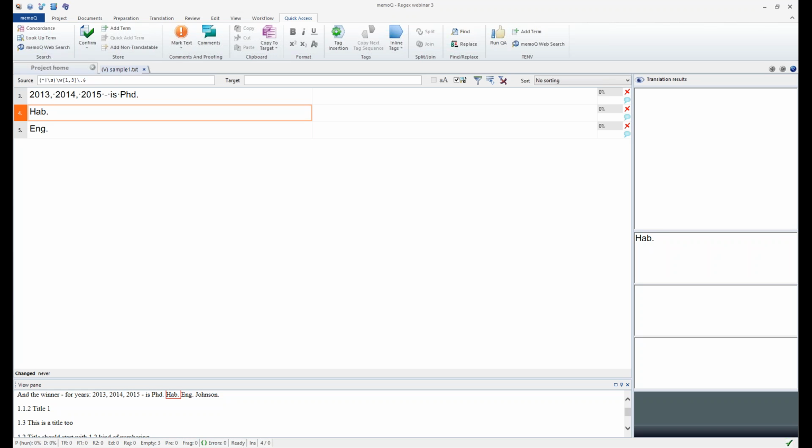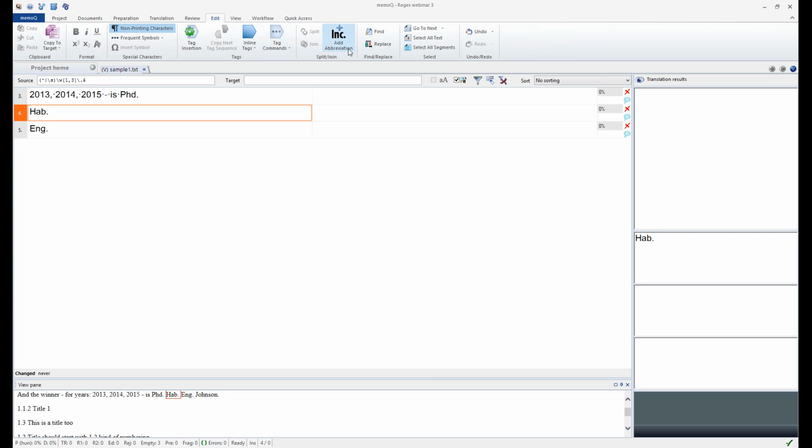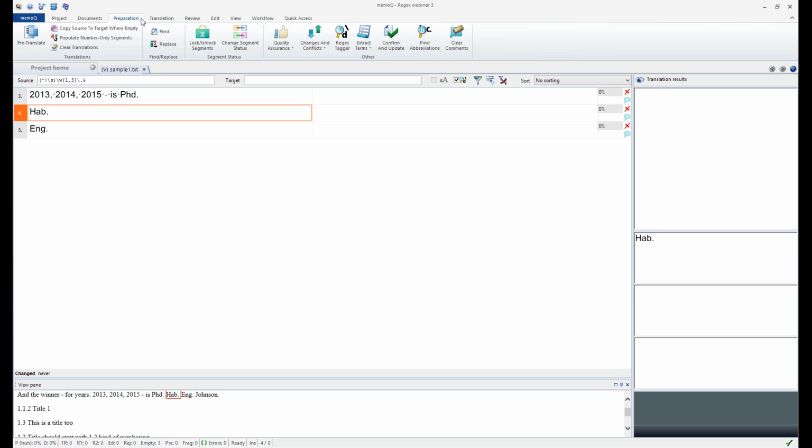Yeah, that one will work. I'm not sure why the previous one didn't work, but this one works. So this is how we can search for the short ending segments, and that would give us a way to find abbreviations. Of course, somewhere we have this find abbreviations button, which probably does the same logic behind the scenes. So you can use that. But if you just want to make sure that you found everything, then this might be a way.